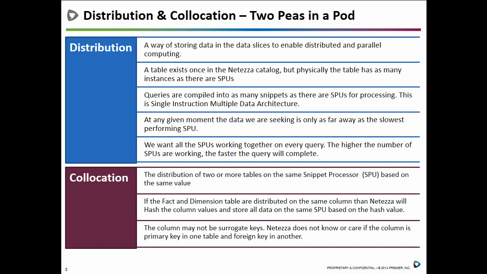So if you think that you need to distribute on a primary key or any kind of surrogate key, well, all of those constraints that come with a surrogate key, primary key, foreign key, or dimensional key, or however you name them, they are not going to be observed by Netezza. What Netezza really cares for is hashing the values and storing the data. So all the other things are immaterial.